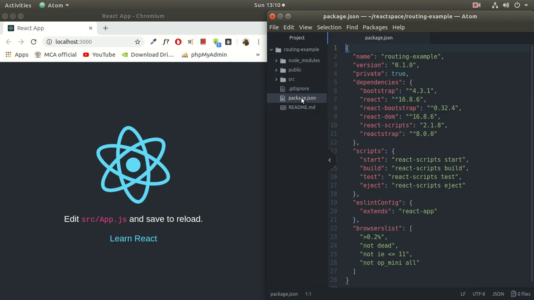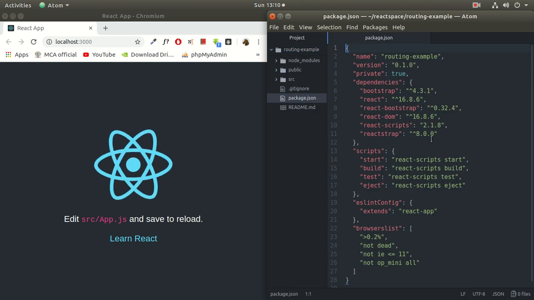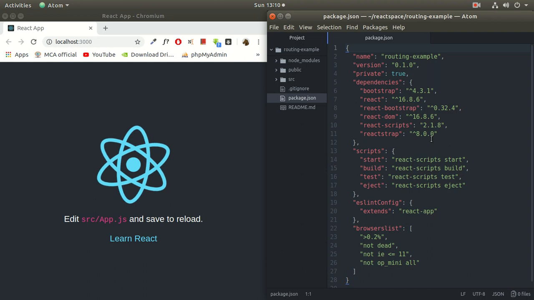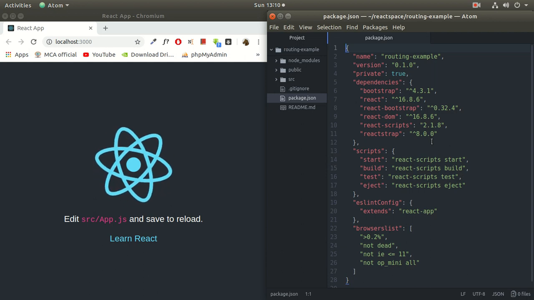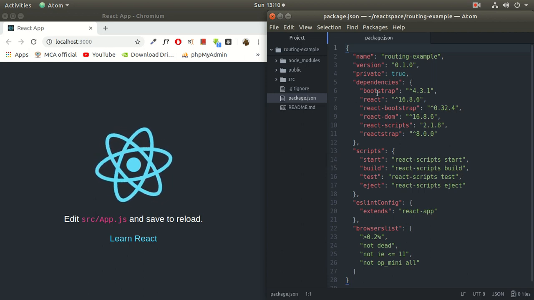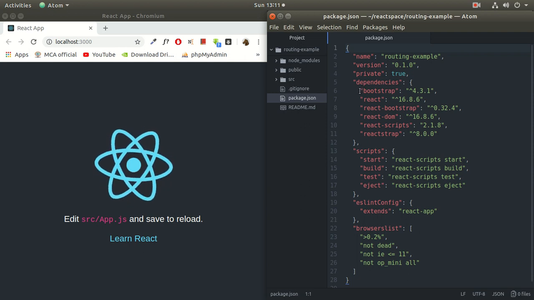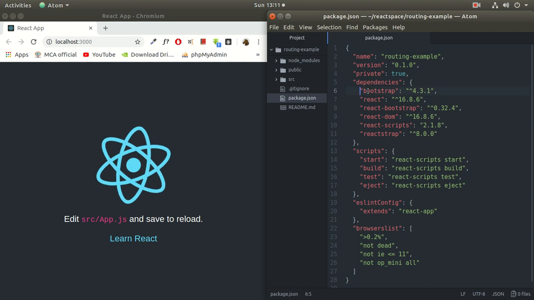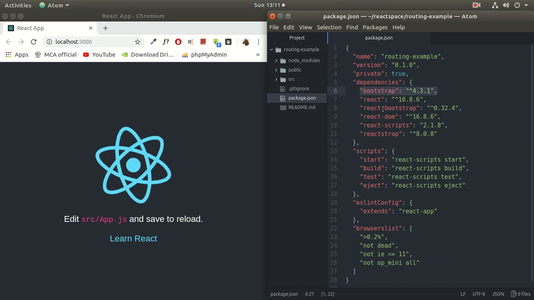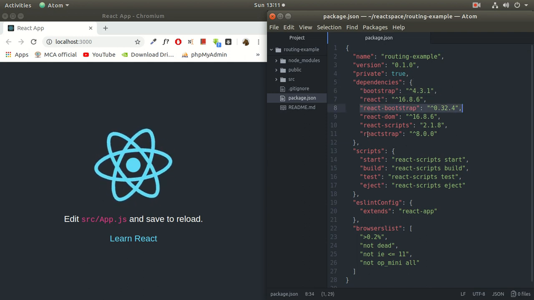Okay guys, let me show you this package.json. Before starting with the code, I want to tell you that we have some dependencies in this package.json, and I've already installed these dependencies: bootstrap, React Bootstrap, and this Reactstrap.